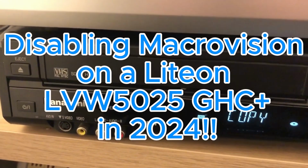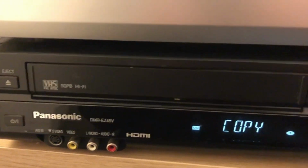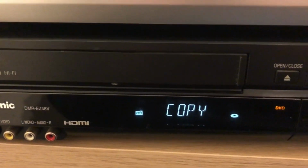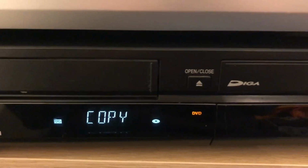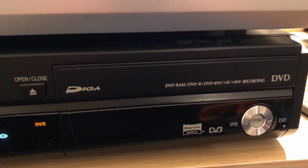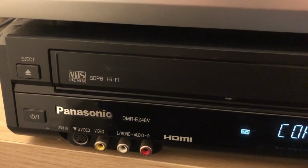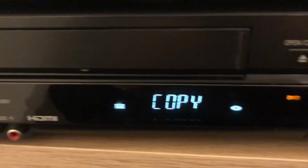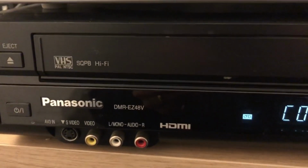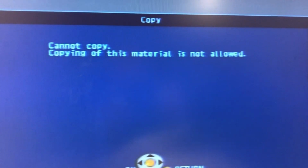One of the problems of some of these machines, these combo units, is that they do not allow you to record certain videos. Now, pre-recorded videos on the whole, it's a mixed bag. Some will let you record them and some won't. It depends if they are Macrovision videos. I've tried to record using this Panasonic EZ48V, and this is what I've just got as a message. It just says, cannot copy, copying of this material is not allowed.